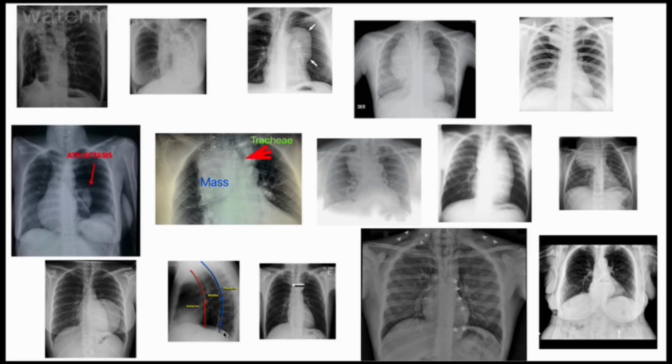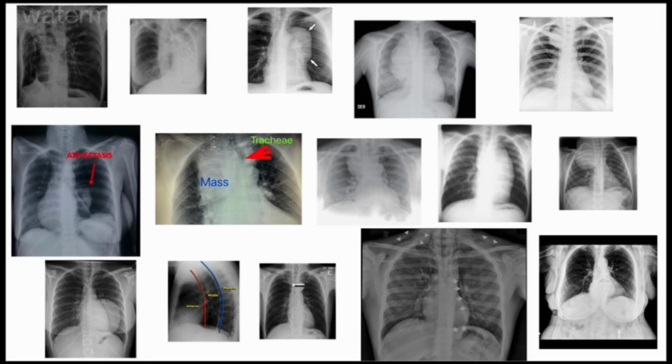Now, these are the other examples which I always show: when the lesion has a negative silhouette sign, like we see in this image, then it is most likely to be posterior or anterior. So we need to do a lateral view and place it. In a nutshell, these are some of the conditions which we look out for whenever we are thinking about the mediastinum or we meet a mediastinum.